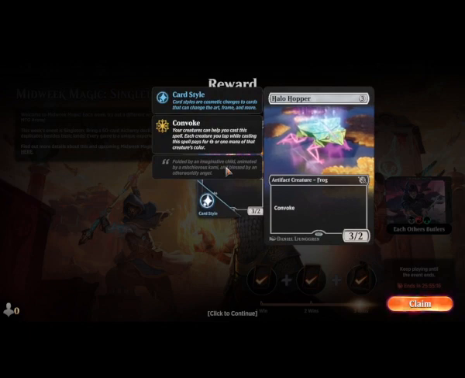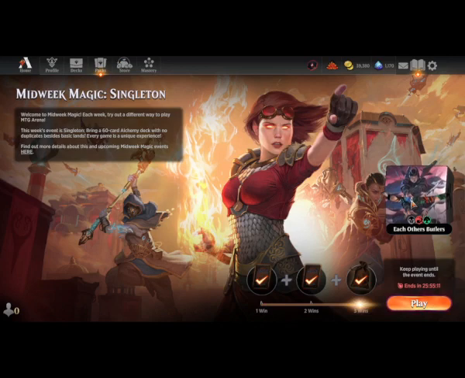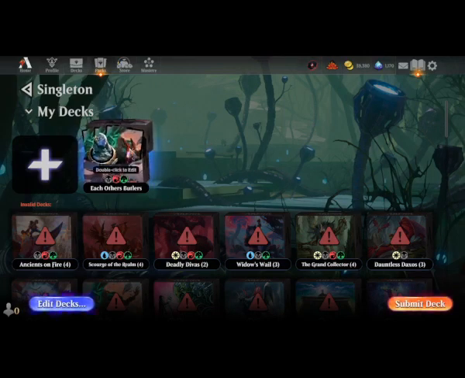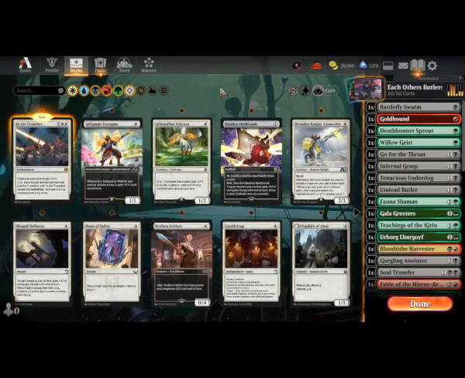Nice. Halo Hopper. Yeah. We will have a look at the deck, of course. Yeah, I adapted my Junji Reanimator deck and just tried to find a few other things.